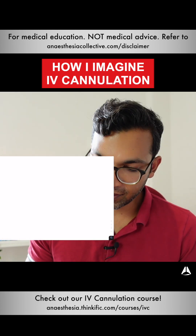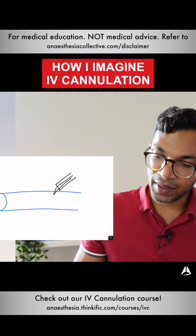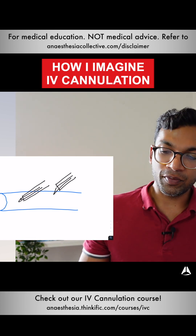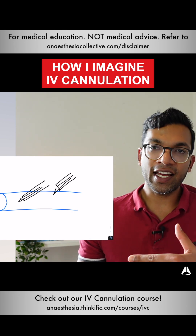I'm going to start by drawing a vein. Imagine you've got the cannula in and you've got flashback. The cannula looks a bit like this. You've pretty much got the flashback and you've advanced the distance, which is a bevel plus a little bit, and you flatten out the angle.